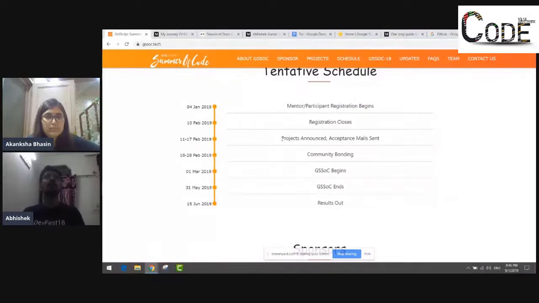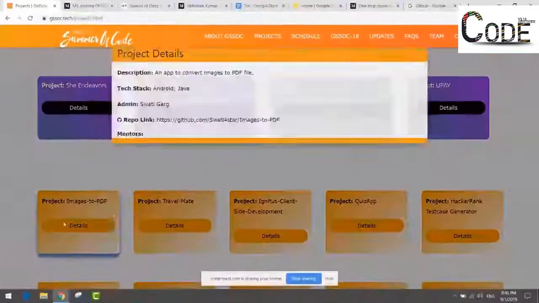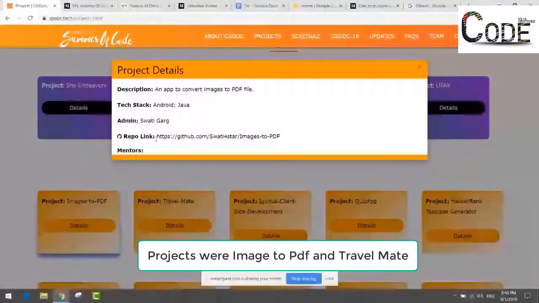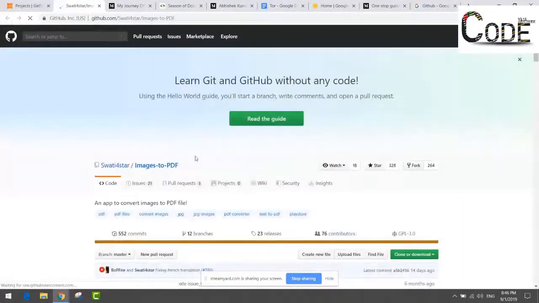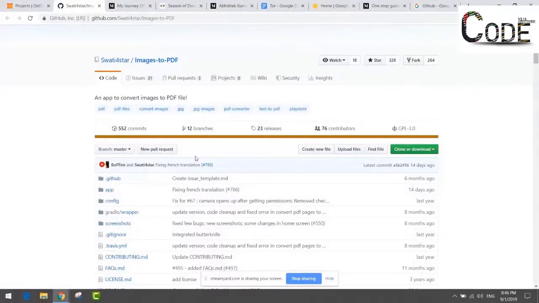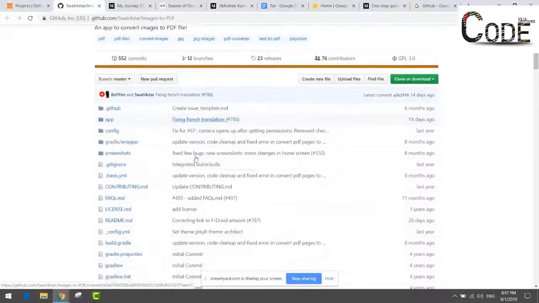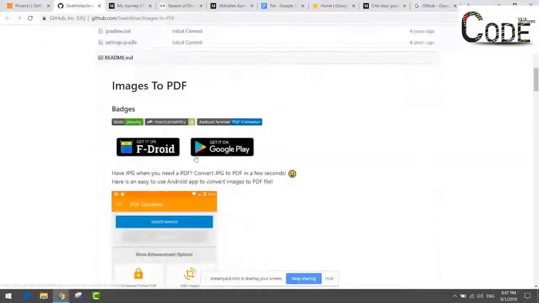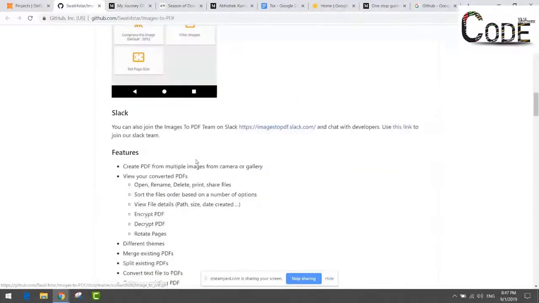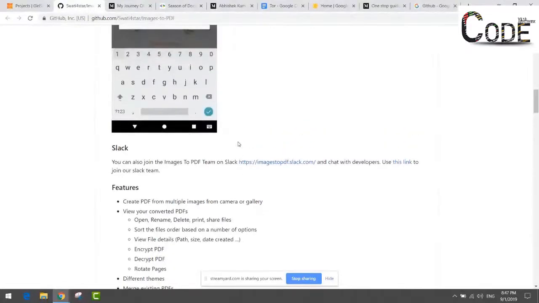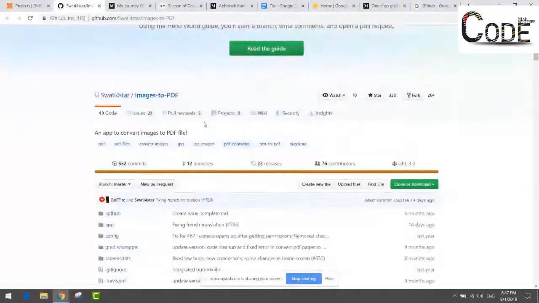Being an Android developer, I chose an Android project. Let me show an Android project of GirlScript Summer of Code. I chose these 2 projects as my tech stack, being an Android developer. First of all, you must go through their GitHub link, which is this. See, this is the GirlScript Summer of Code project, images to PDF. In GitHub, all these code bases are here. You can easily find their code. And the first thing that you have to do is to join their Slack channel, or whatever communication channel they use, you can join there easily. And you can go through the issues.